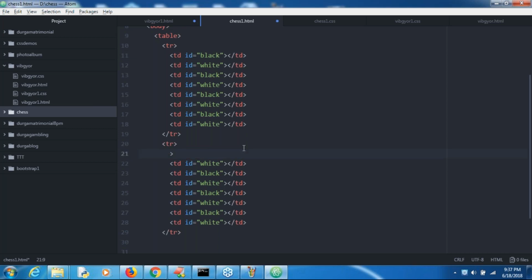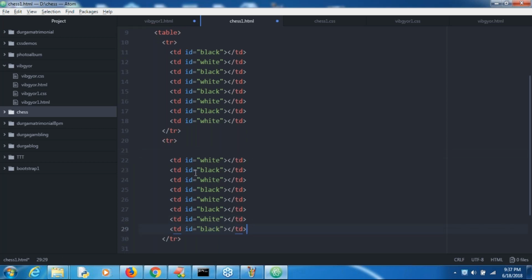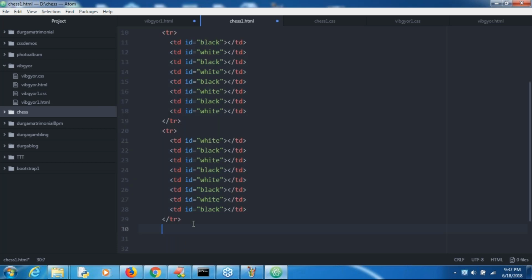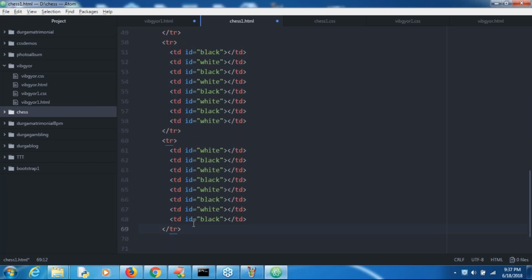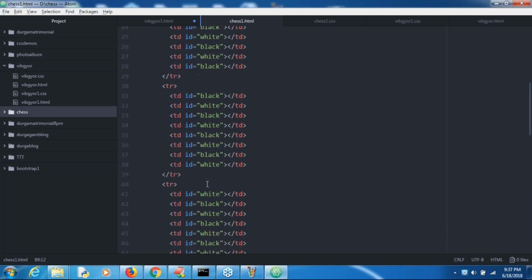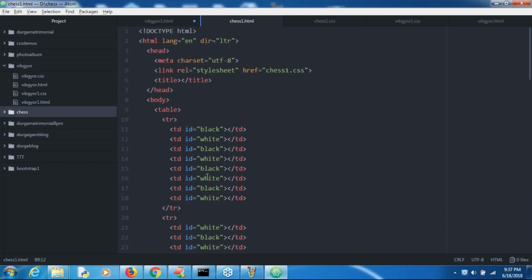Now observe that. That's fine. Let me add this one at last. Here first TD with the black color. Here first TD is of white color. Here second white, black, and so on. Now you can copy these total 2 TRs. 4 covered, 6 covered, 8 covered. That's all. TR TD is ready, sir. Now the work with the HTML got completed.